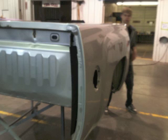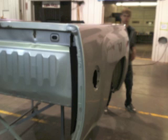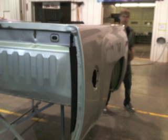Okay, now you can see that we have the bed assembly off, and we've got a front view of it now. What we need to do now is start locating the spot welds. Now a spot weld is a weld from the factory, made by a machine that pushes the metal together real tight and then heats it up and fuses it together, and there's actually no type of filler rod or anything used. It just heats the metal together and kind of melts it all together.